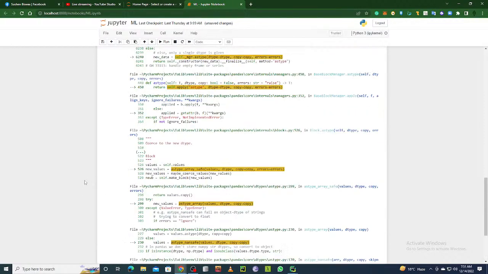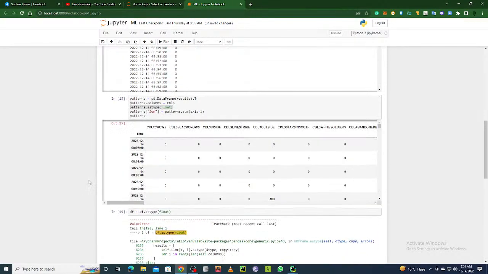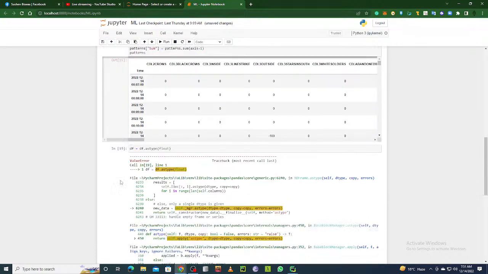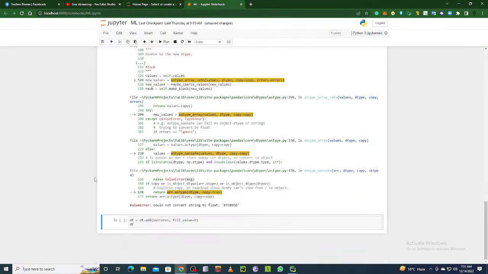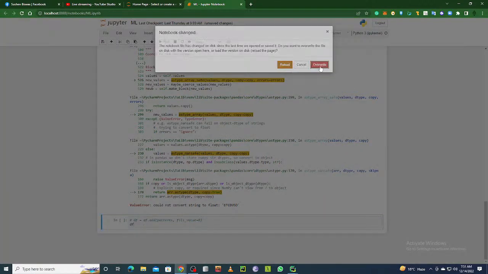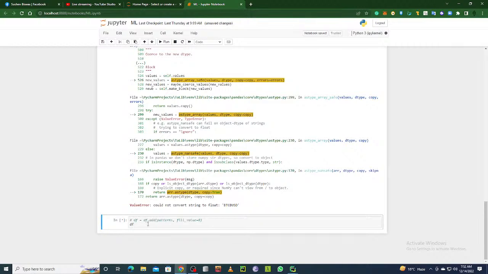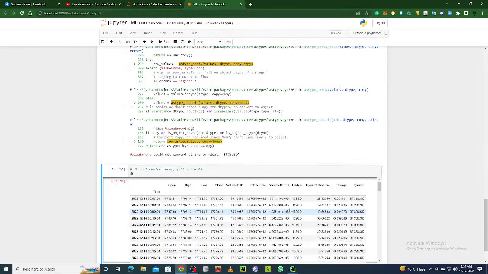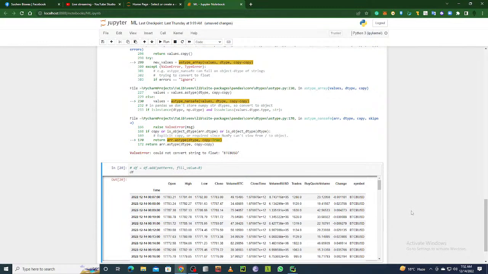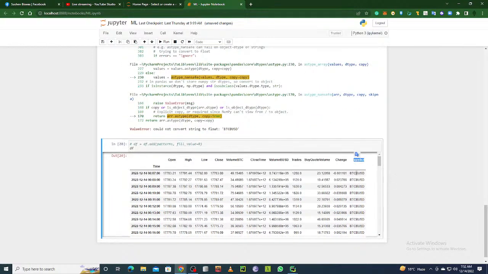that will make sense. And another thing we need to do, let me show you, so that can make sense. The data frame has data which is not a number, the symbol column.